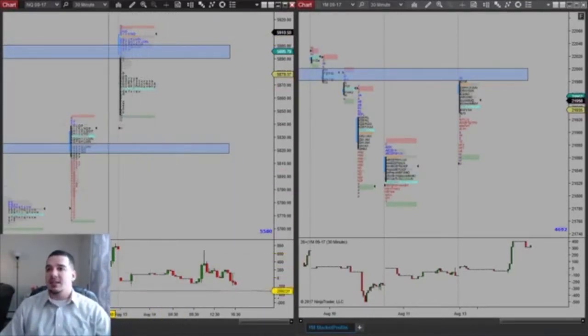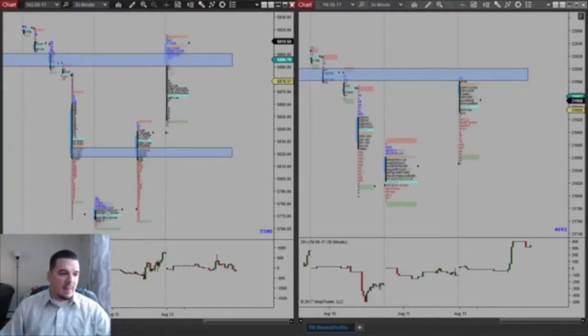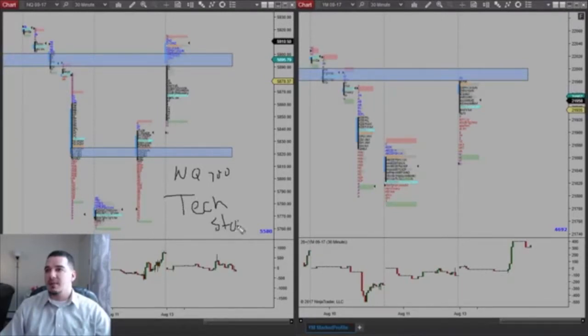But the Nasdaq has a bit of a mind of its own, and if you didn't know, the Nasdaq futures are the same as the Nasdaq 100. And the Nasdaq 100 is mostly comprised of what? Tech stocks. Okay, so if investors are buying tech stocks, the Nasdaq is going to outperform the S&P and the Dow Jones. If they're selling tech stocks, they're going to immensely underperform the Dow and the S&P.